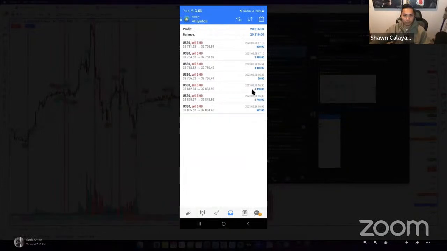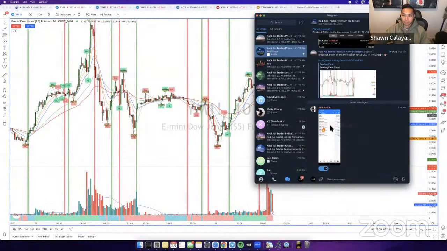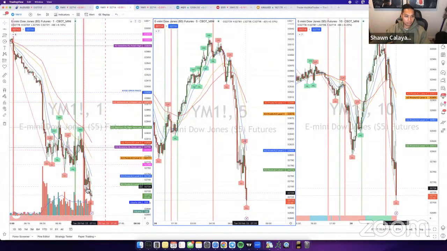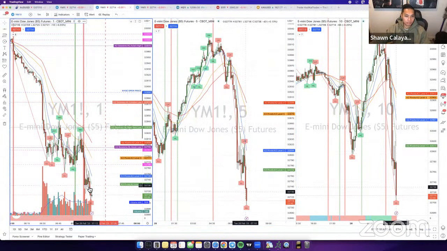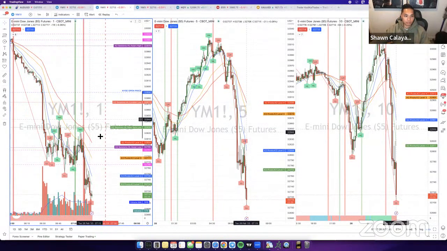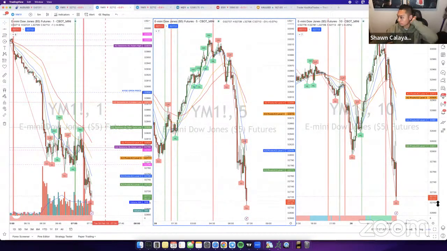Yeah, so Seth here actually took 2 entries right here off the breakout 2.0. Or, maybe he was taking a different entry, but he did take the entry here for a sell and he hit his full TP for a huge profit. So solid work right there, Seth. I'm glad to see a lot of you guys here are taking the trades and holding on to them. I know it's a little iffy when the market's kind of going sideways like this a lot, but seeing that you guys had taken these big moves and held on to them, great work.